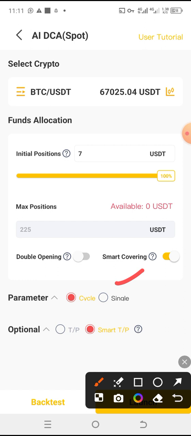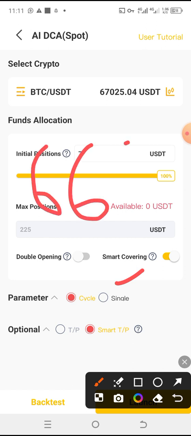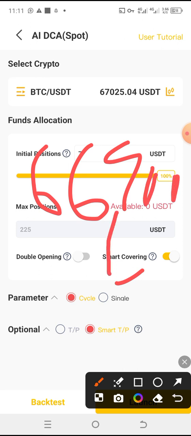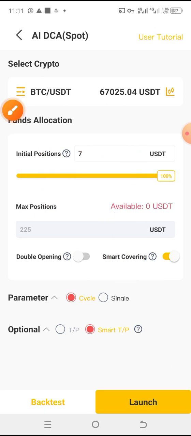For example, this is Bitcoin. It is 67,000 right now. Assuming you want to buy when it is 66,900, it might not buy here. It will let it keep going till there seems to be a reverse, or that the coin is about to go back up. So it buys for you and it initiates. Well, you might not disturb yourself with this and you might just put it that way. There is no problem. So you might put it on, or you put it off. That is not much of a problem.